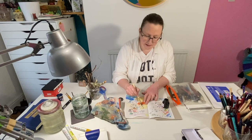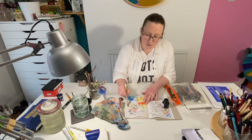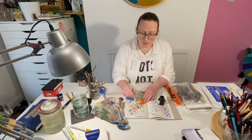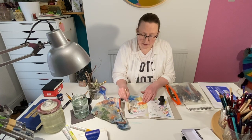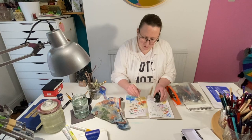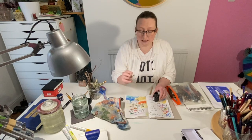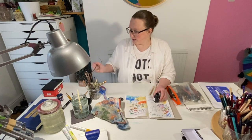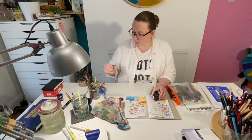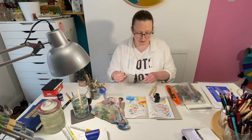Ink and dip pens, they're unpredictable, really. Sticks and ink, they're unpredictable, and they can create some lovely, lovely effects. There's not enough on there, my ink's running out. But taking a non-standard material, like a stick, can really help to add different dimension to your illustrations and your drawings. So I will probably take some kind of ink and some kind of stick as well.